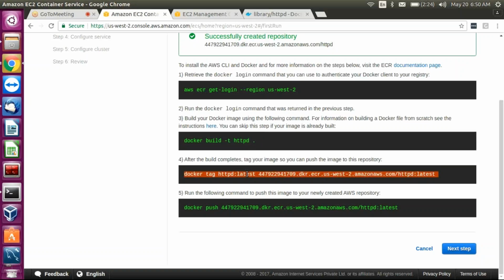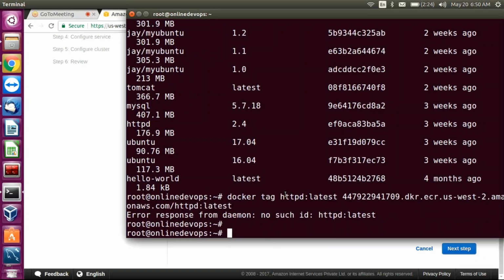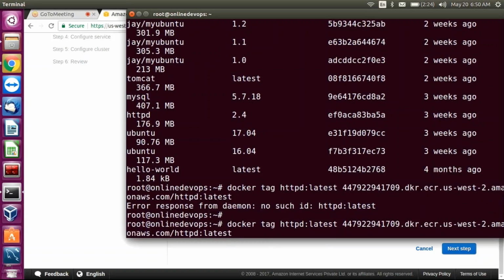So now I'm going to run this. But remember here, you have to mention the 2.4. I'm mentioning 2.4.1 because I may edit and change the version. Here you have to tag something like this.